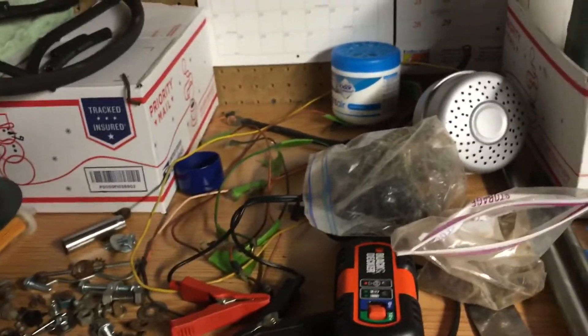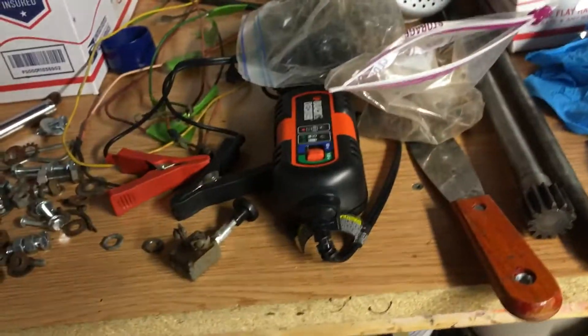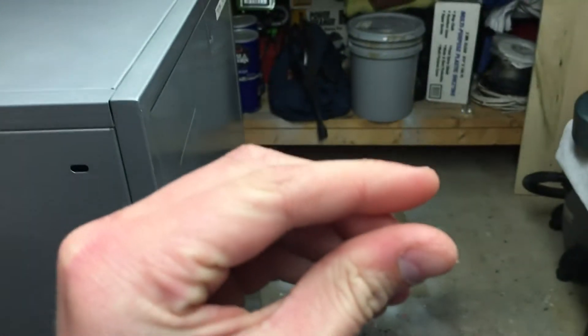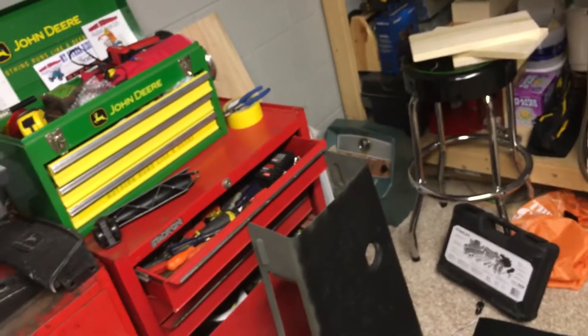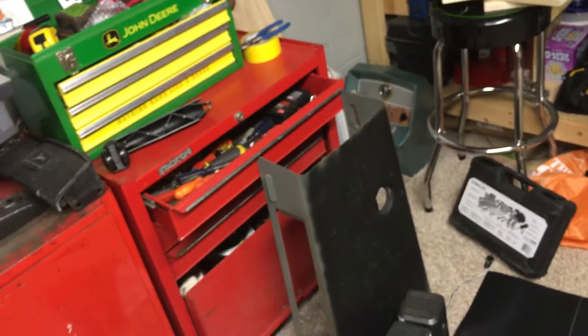As of right now I'm not going to put the hubcaps on because these are a little rough — I'll wait until I get them re-chromed or something. What I'm going to do is take some thick pieces of felt — not the rubber material, because you can go through that real easy. My plan is to wrap the felt around where the little tabbies slide onto the wheel, and I'm hoping the tabs will still have enough pressure to hold it onto the wheel so I can push them on and take them on and off without screwing my wheels up.